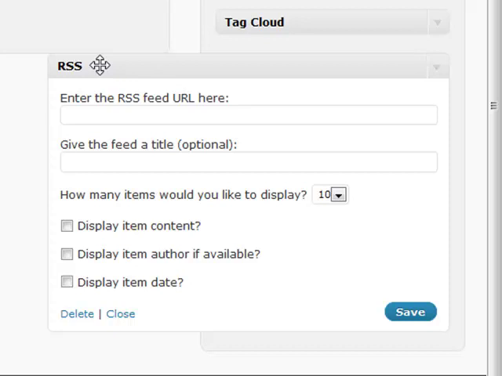Or maybe if you have a certain feed from, let's say, a Google search or something along those lines, you can put that feed into here and it will display the posts in your sidebar and the little feed items for your visitors and your guests and your registered users to get quick access to. So it's a very valuable tool to use if, let's say, you have frequently updating content from different areas of the net that you don't want to necessarily do all yourself. A good RSS feed in your sidebar will take care of that for you.